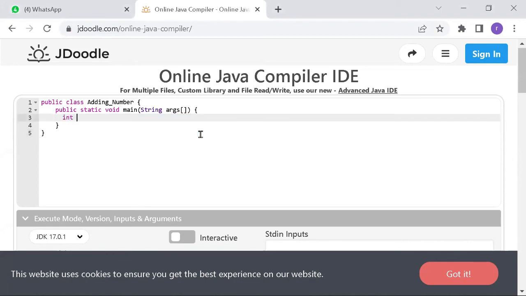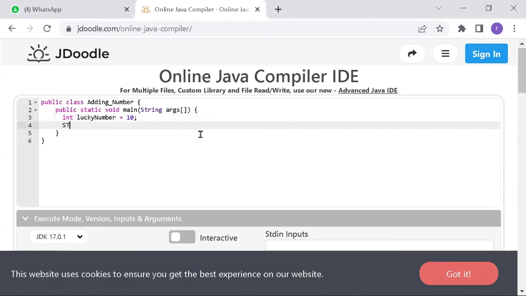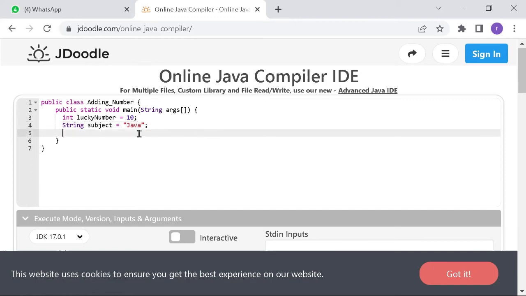Okay, so let's print each of the data types. First of all, int, and then we'll say some lucky number equal to 10, and then we will use a String subject equal to Java. You can use any values, change the values. I want everyone to use different variable names and different values. I'm doing this just for your information.